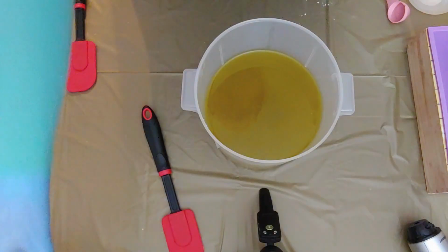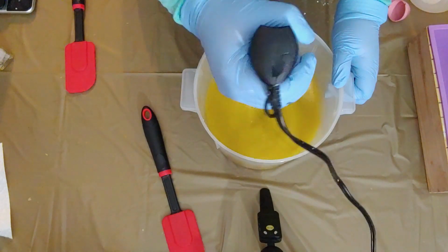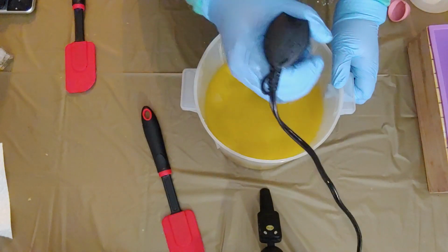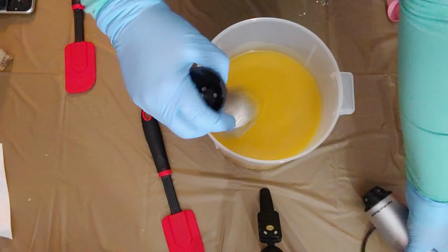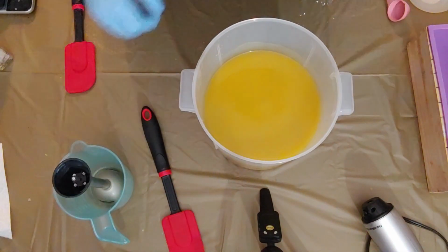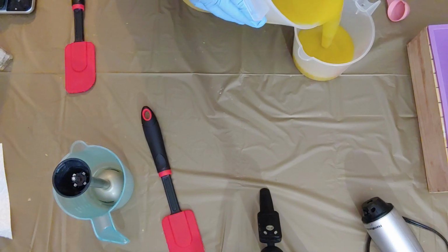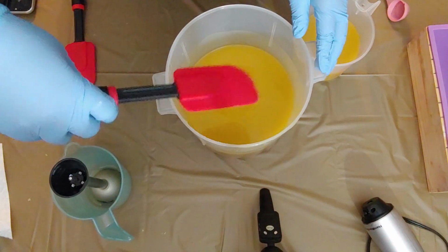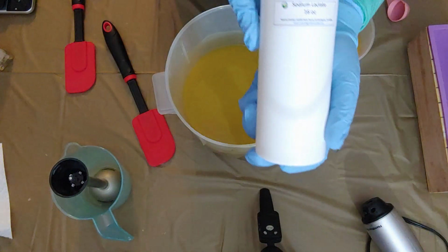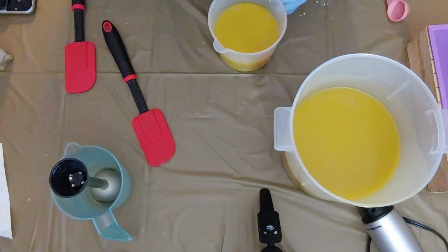Cranberry Bliss cupcakes. Let's give these a blend. Lovely. Alright. So we're going to break off just a little bit to be the bottom and also the top. Thinking probably about there. That should be fine. As a side note, our sodium lactate comes from Nature's Garden here, I believe along with our vanilla stabilizer. Yes, their color stabilizer. Okay, so I'm going to start off by getting our brown in here.